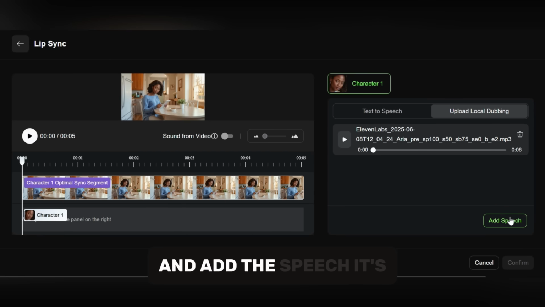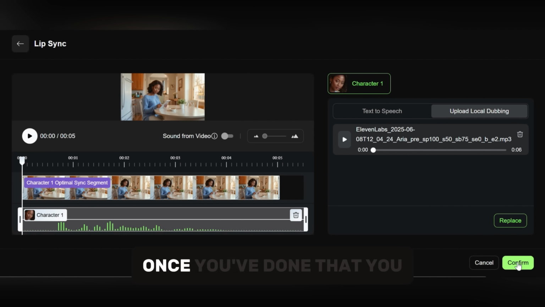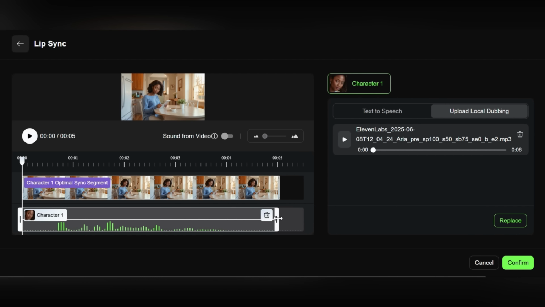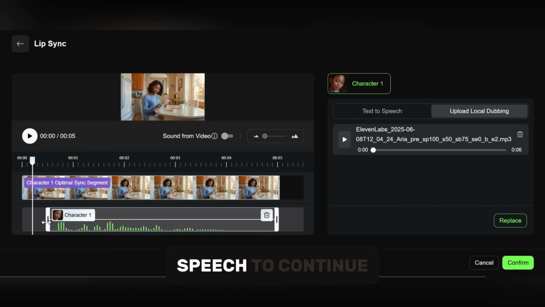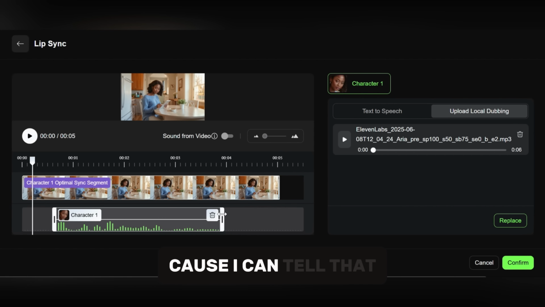All right, so let's go ahead and add the speech. It's got the character. It's got the audio. Once you've done that, you can go ahead and edit this. Once the speech has been added to the scene, you can choose where you want the speech to continue. In this case, I'm going to narrow down because I can tell there are some empty spaces here.